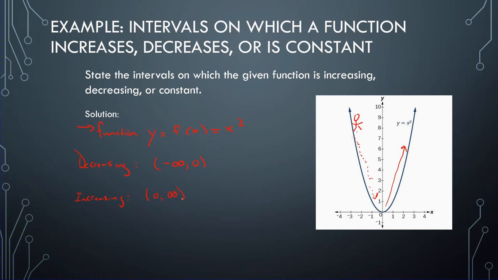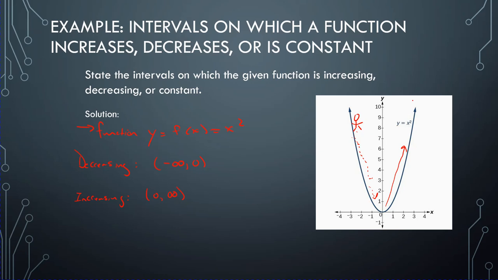Okay, we'll talk about what happens exactly at 0. That's going to be a turning point, what we call extrema. But for now, just remember, as you want to find these intervals of increasing or decreasing, think left to right, left to right. So as I go left, I'm walking down, decreasing here, and then once I get to 0, I start increasing.